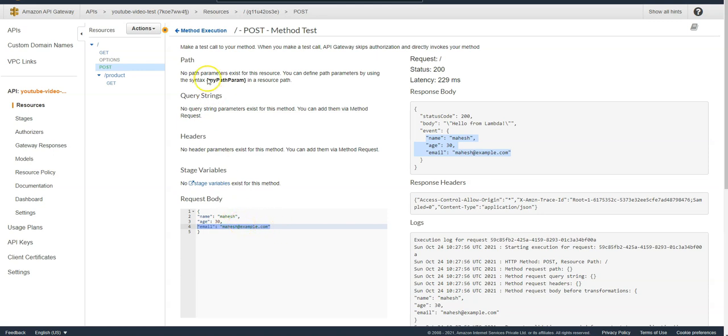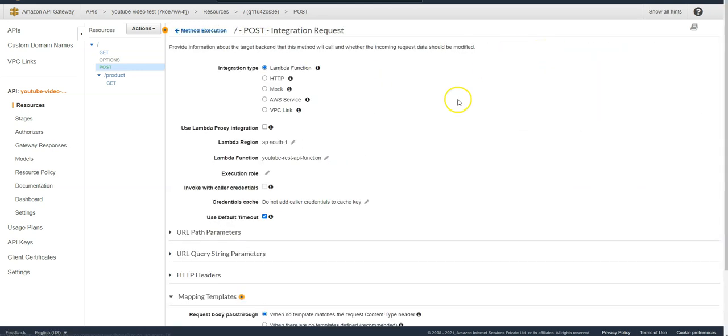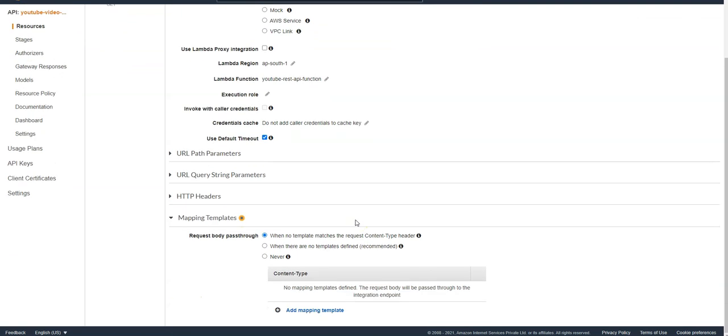To achieve this, we have to go to this integration request section. Here we have to drop down, scroll down, and select this section, Mapping templates. Here we can create a mapping template, which by design has to be written in VTL.